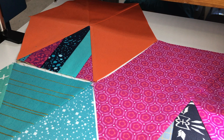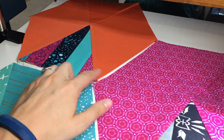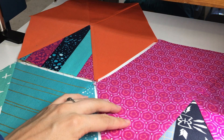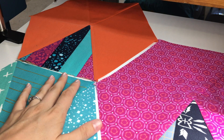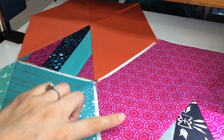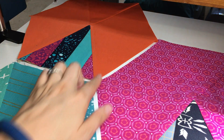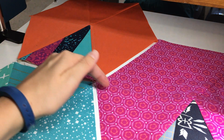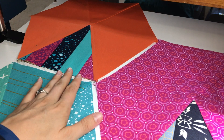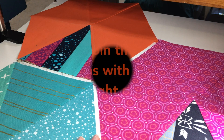Welcome to String and Story. My name is Hollyann Knight and it's my job to guide you to quilt with confidence. Today I'm going to show you how to join three hexagon-shaped blocks with a y-seam. This technique will be particularly useful for my new quilt pattern Aldebaran. If you work from the top left of the quilt to the bottom right, you'll find you can do almost all of your seams with this basic y-seam and avoid having to piece a shape in on three sides. However, if you do need to piece a hexagon in on three sides, you follow the exact same principles — you'll just have an extra seam. Let's get started.